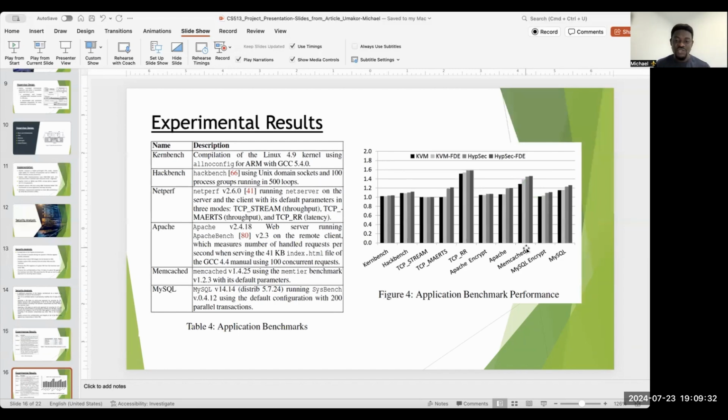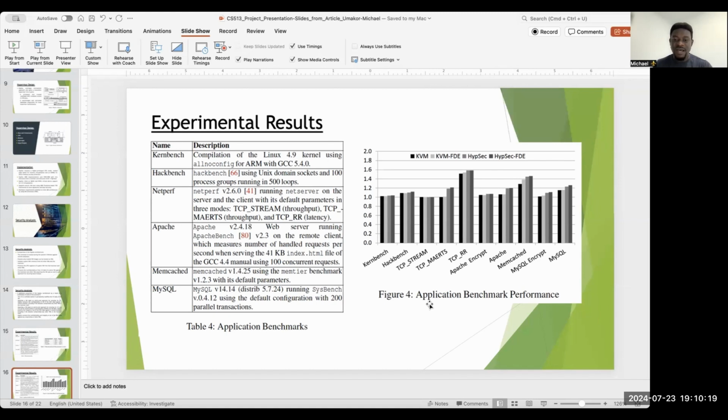This slide shows real application workloads that were run to evaluate HypeSec compared to standard KVM. These workloads are a mix of widely used CPU and input-output intensive benchmarks, as seen in the application benchmarks table to the left. The application benchmarks performance table to the right shows the relative overhead of executing in a VM in our four VM configurations compared to executing natively on KVM. The four configurations are shown at the top of the table on the right.